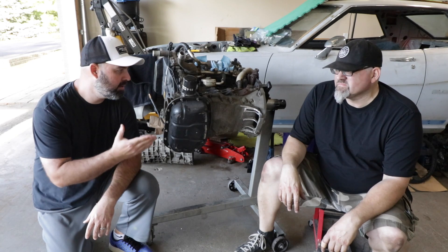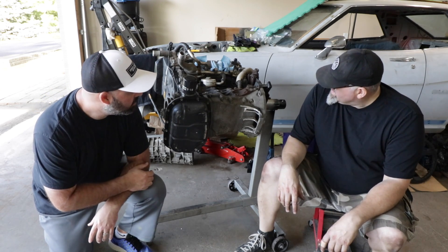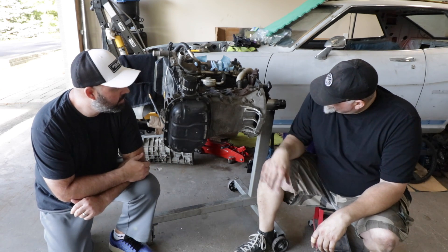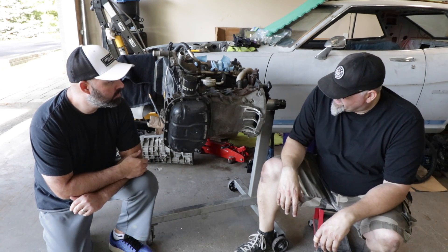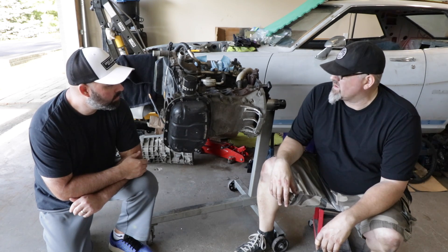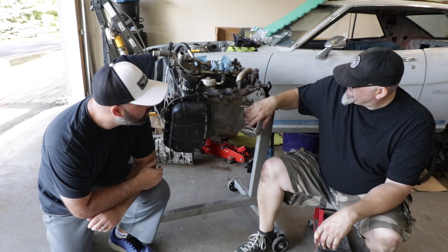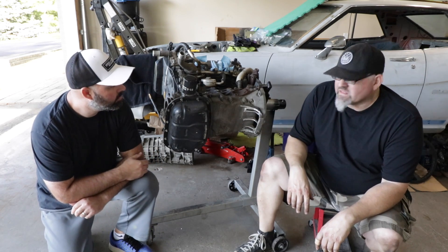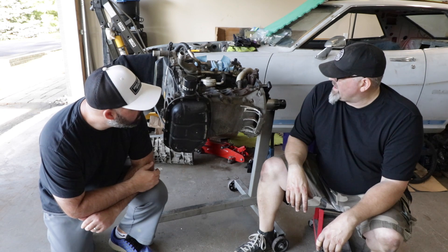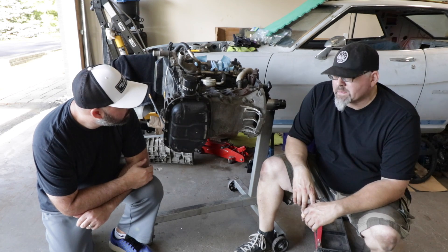Moose made a lot of progress throwing chips around the garage — it looks like it's pretty much done with a little finish work. The burr bound up with the loom and wore out, so we'll pick up another burr and finish off a bit, then some belt sander work to clean things up and it'll look pretty. The worst of it is over, and there's definitely more than enough clearance to do a test fit for the steering rack.